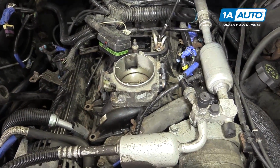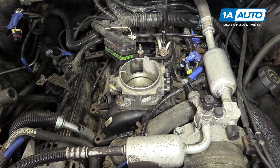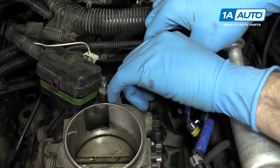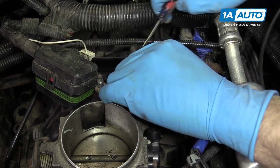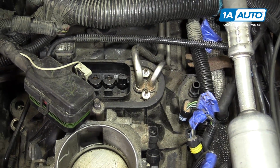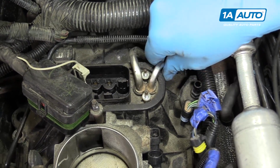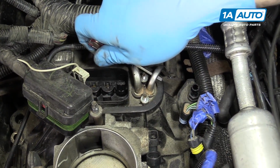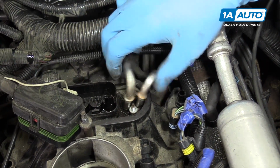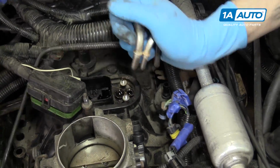Remove the two 8mm nuts securing the fuel lines onto the injector bracket here. You'll want to lift the bracket off first. It's a little hold down that we just unscrewed there. Remove that, and then pull the fuel lines out of the housing. You may need a little help prying these up. Remove those fuel lines completely.